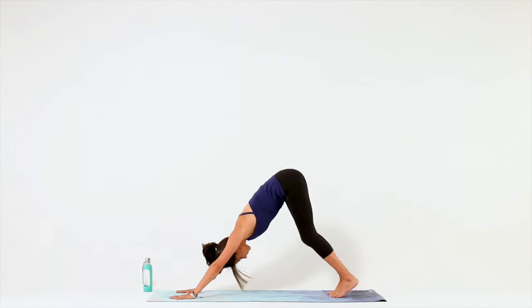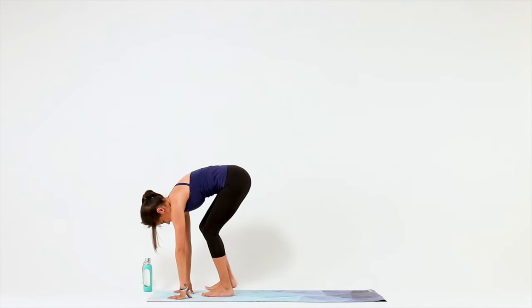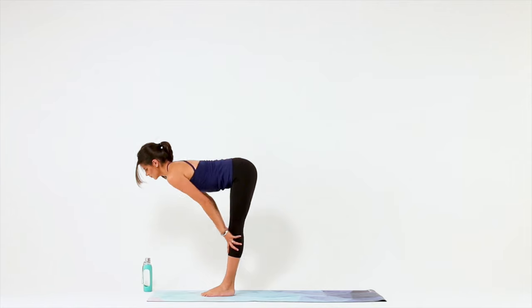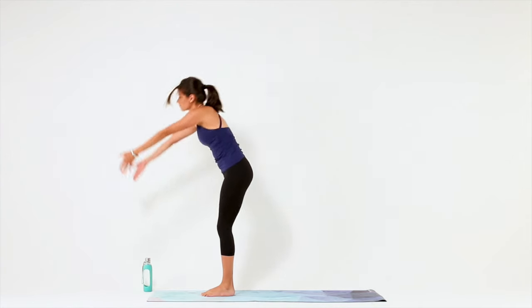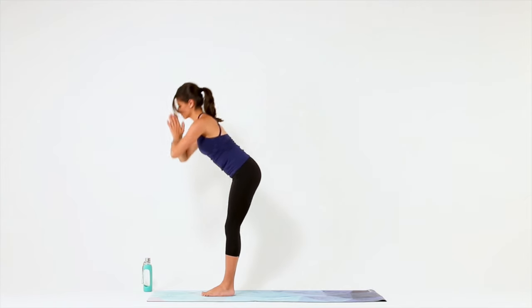Inhale, look up, bend your knees. Exhale, step your feet to touch at the top of your mat for halfway lift. Breathe in. Forward fold as you breathe out, and let's flow. Inhale to mountain pose, come all the way up. Exhale to forward fold, come all the way down.